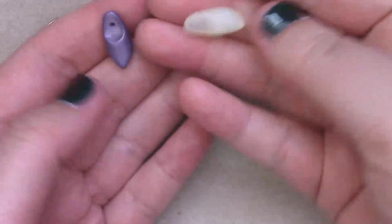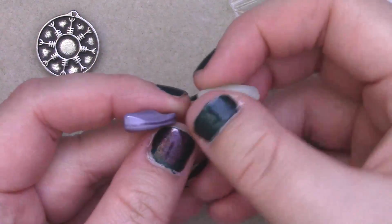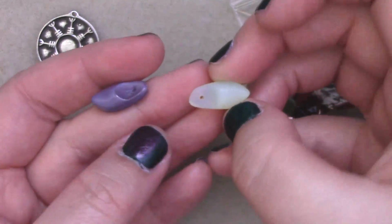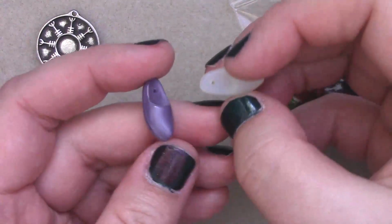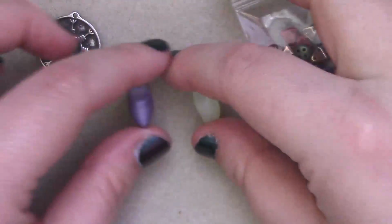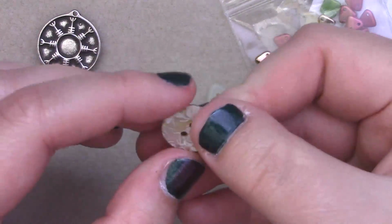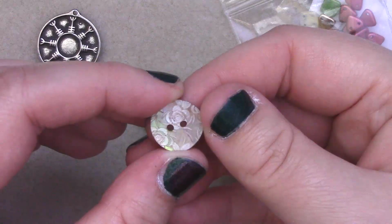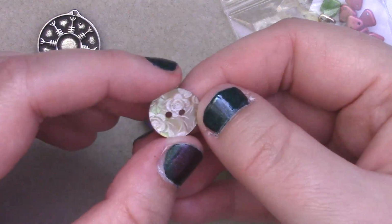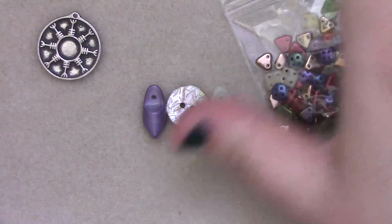These are cute. These are little clog glass cabochons, or beads. There's a hole in the heel, and they're just little clogs. They're cute. They sell these in their shop, and I'm just like, what? Okay. And a pretty little button. Ooh, I didn't even notice that side. This is probably a mother of pearl, and it's got some floral etching on it, and it's really pretty. They'd be nice for a clasp, because who could use more clasps?